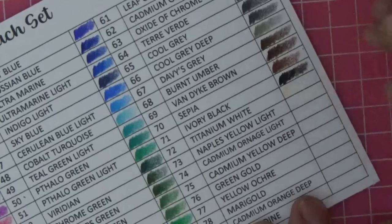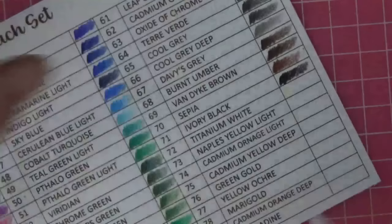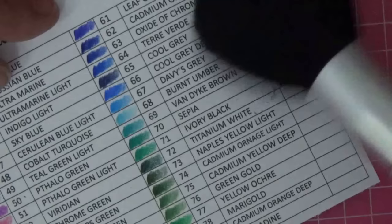Oh, darn it. That's what happens when I'm chitter-chattering. That's not titanium white, folks. This is Naples yellow light.